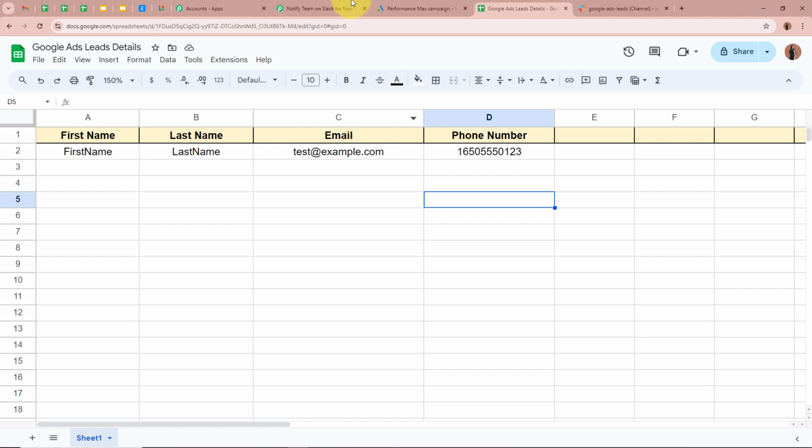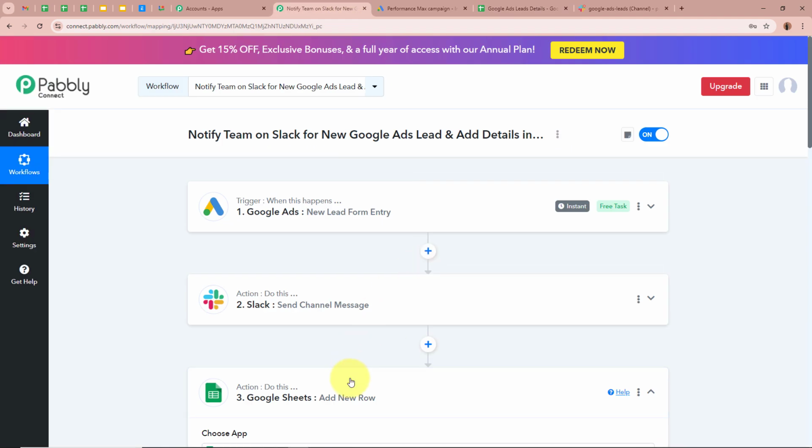Okay, so this means that we successfully created an automation between Google Ads, Slack, and Google Sheets with the help of Pabbly Connect. So now to sum up what we have done: as I'm an owner of a business, I'm promoting my business with the help of Google Ads. I want that whenever a new lead is generated with the help of Google Ads, automatically to my team on my Slack channel, a notification regarding the new lead being generated with lead details should be forwarded. For that, I've set up this action step, and side by side with that, I also want to create a record of the lead in my Google Sheet to manage all the lead data.